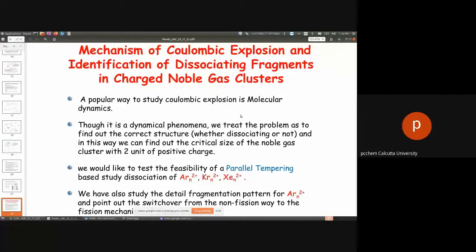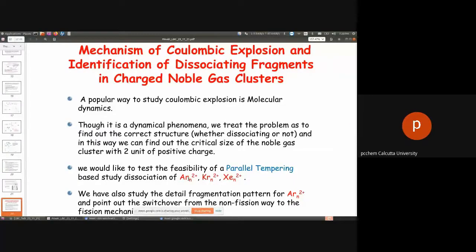What we're trying to do here is that, let's say we have these 3 clusters, again noble gas. N can be anything, 50, 60, 70, 100 and so on. And we have knocked off 2 electrons from the clusters. Okay. Now, if you just think of the situation in these 3 systems for a particular size, there will be 2 types of forces. There will be repulsive forces due to the 2 units of positive charge, and there will be attractive van der Waals forces that were already present.